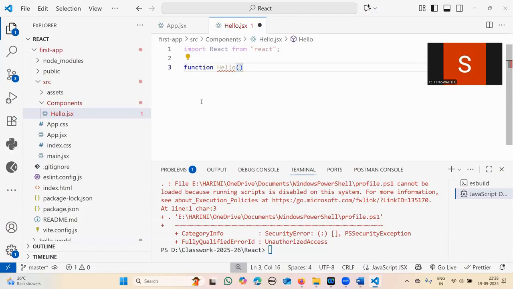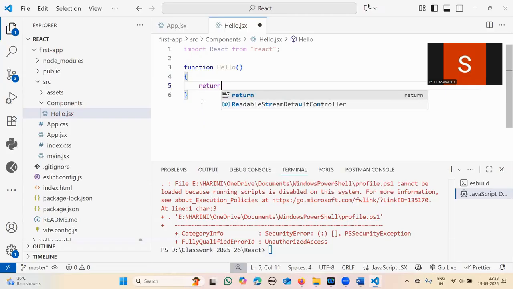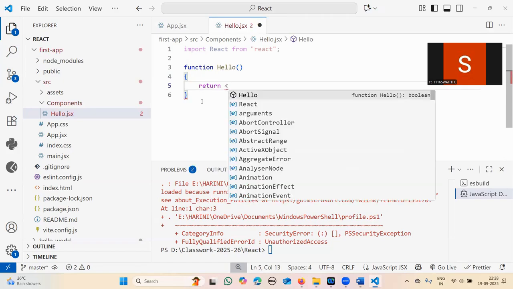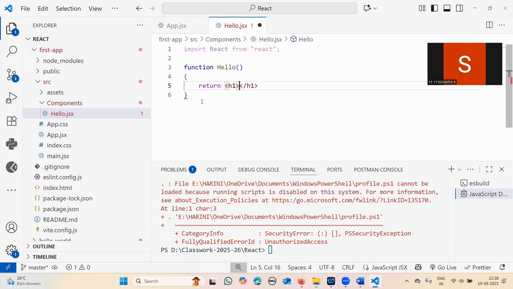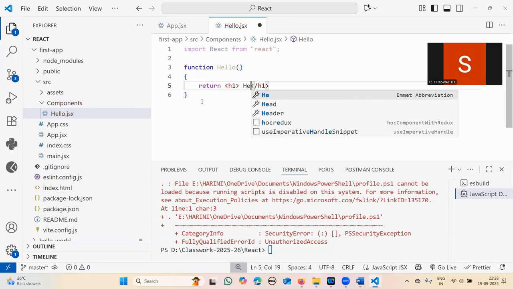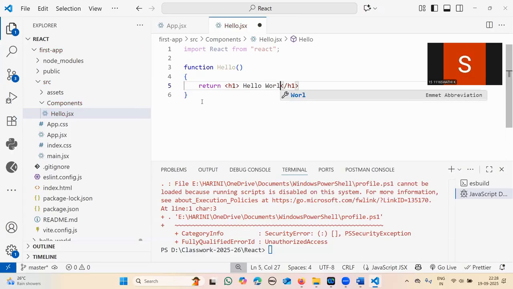It is a function, so open and close the brace. Open the curly braces. And inside the function, what is the functionality I'm doing? Just returning the hello world. So just return, and it should be a header, h1, hello world.